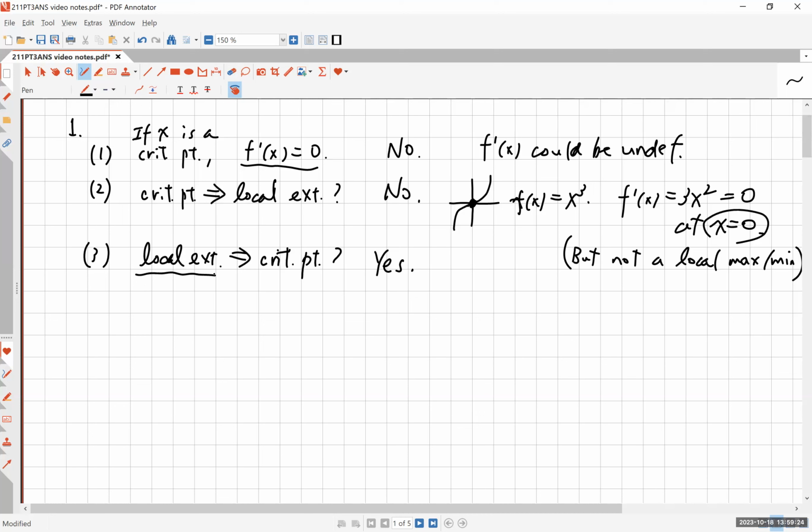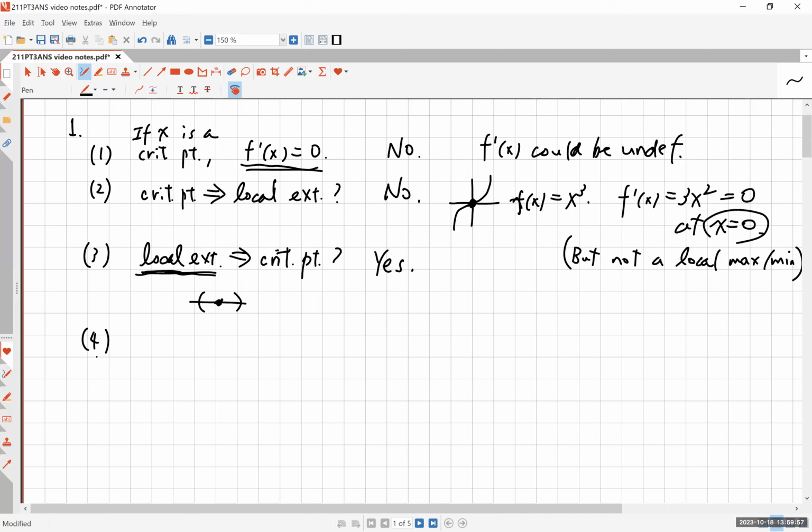the definition of a local maximum or minimum for our purposes in this class requires that the point be an interior point of an open interval, because the word local has to do with a point in an open interval, right? It's the lowest point or the highest point on an open interval. So if you have a local maximum or minimum, it has to happen at a critical point, whether the derivative is 0 or undefined. So the answer in this case is yes, by a theorem about local maximums and minimums.